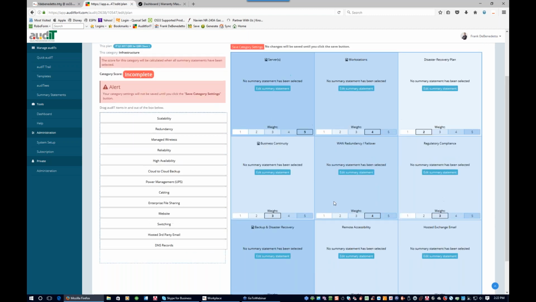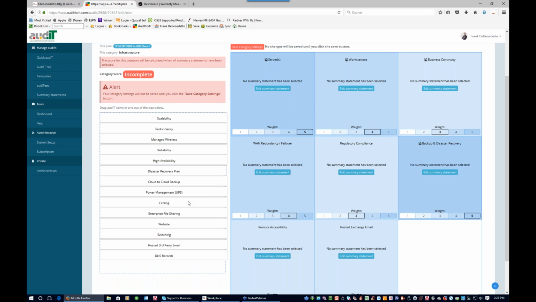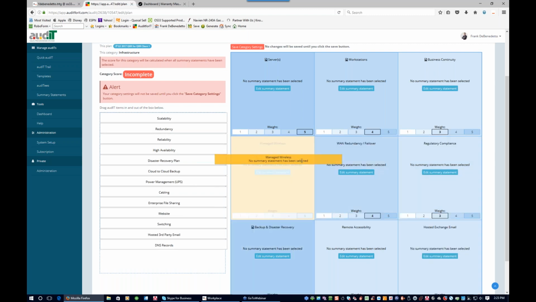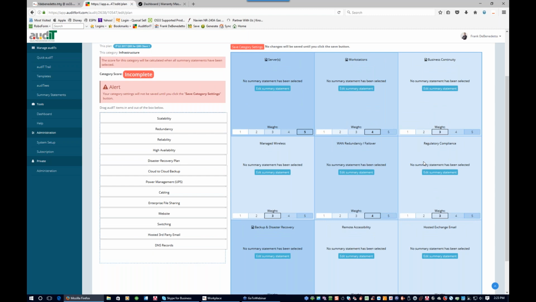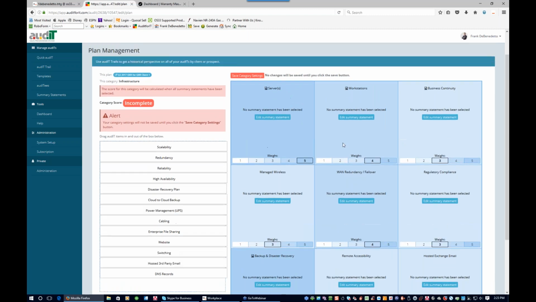In this particular case, I want to sell a Meraki access point to this client, right? They don't have one, and I know that they should. So I've got managed wireless over here. And what I think I'm going to do is I'm going to take disaster recovery plan off here. I don't really need to talk about that in my QBR. The client's probably not going to want to do that. But I want to pull in managed wireless and put that over here. And I'm going to say that's like a 3. So I'm going to make that change. I'm just kind of looking around here and seeing what else I'd like to change. I think that's good. All right, so let's jump in here.